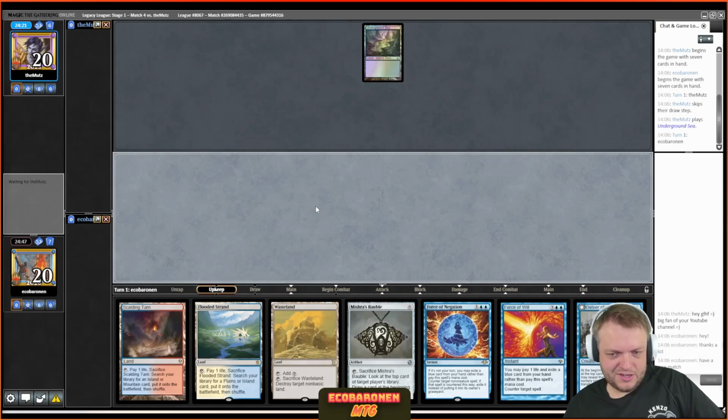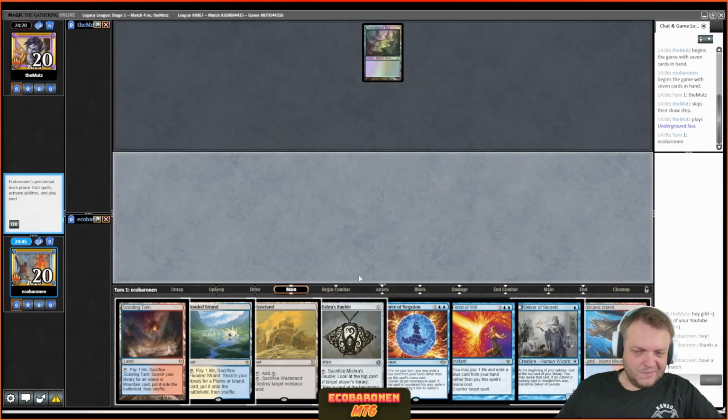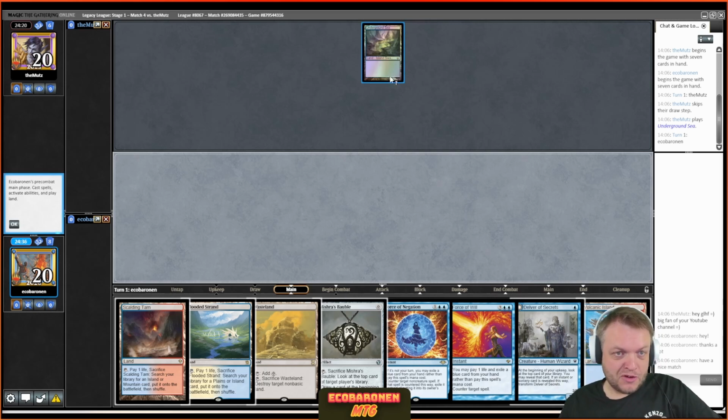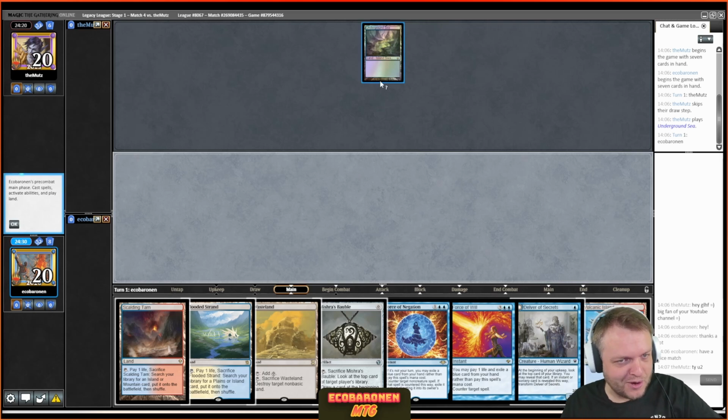So let's see what we can do here. Underground Sea, pass. I was about to start a next level analysis of the opponent's Underground Sea being foil. That means they're very passionate. And Storm is an older deck than the blue-black deck of 2024, so chances are this is a Storm deck. But I'm not going to do that. Volcanic Island, very bad draw for the turn.